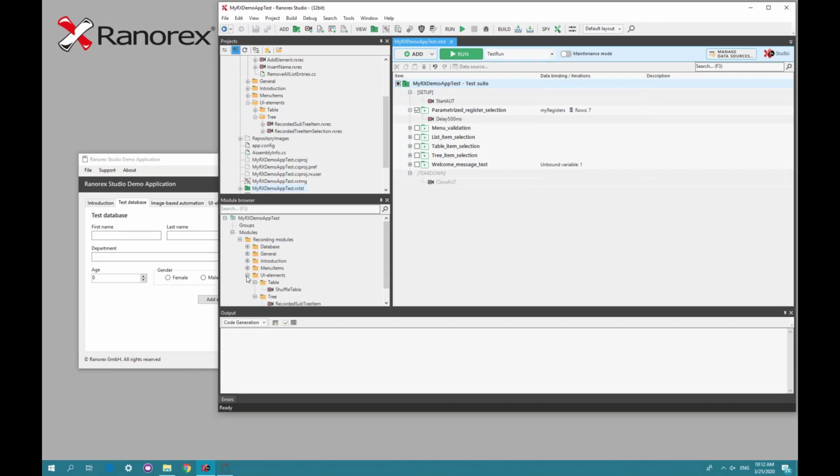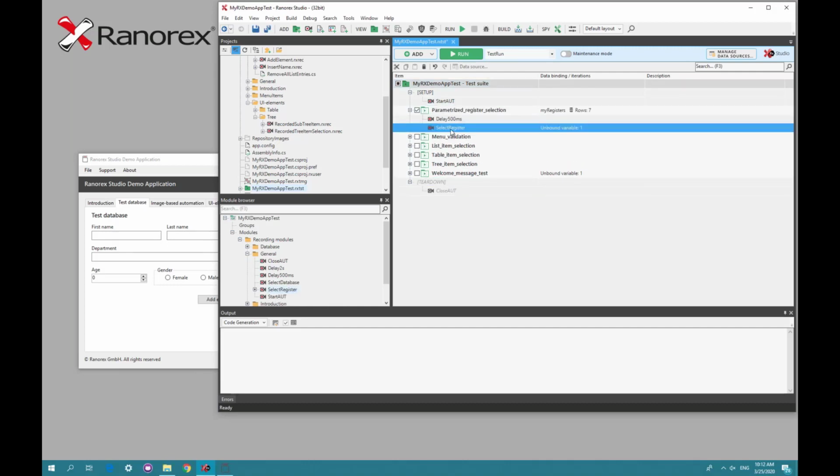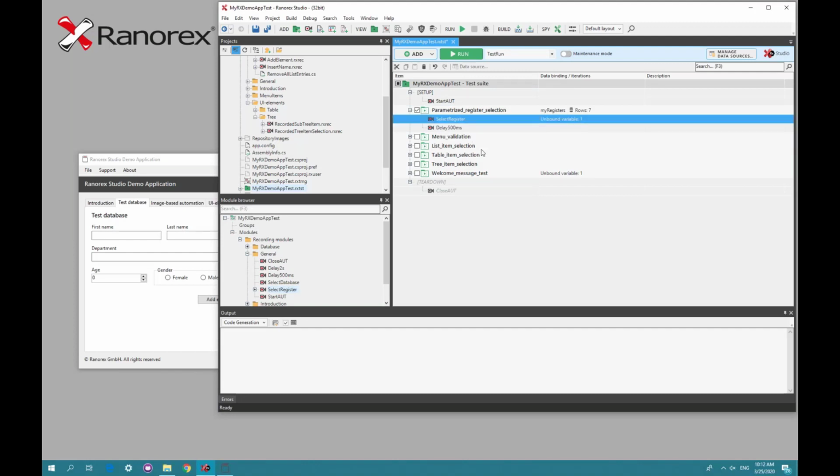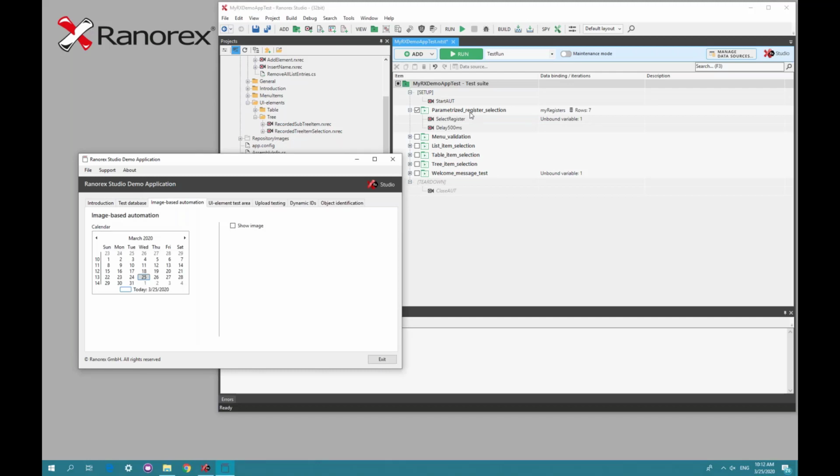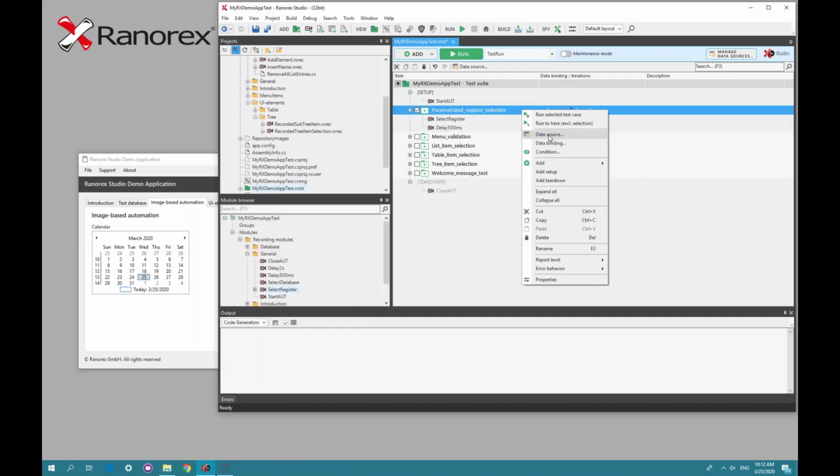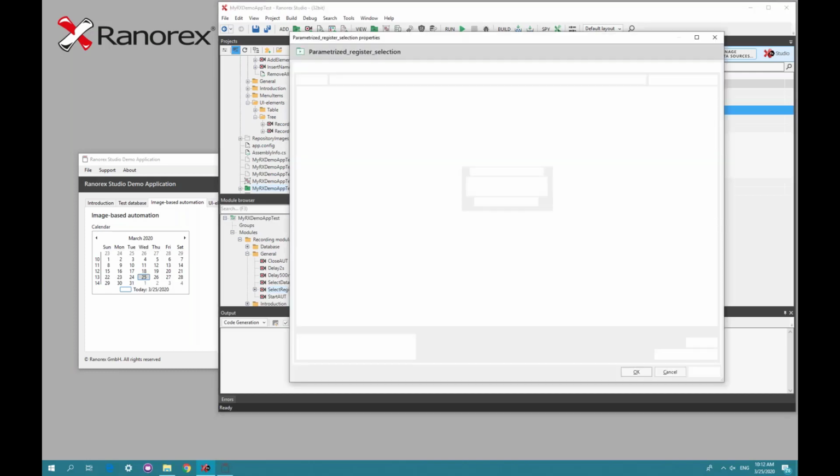So from the module view here, we do the select register, we drag it over to my test case, I put it in front before the delay, and all I need to do is now to bind it. So let's assume we would like to make a sanity test here. So I have already defined a data source, which I right click now on the test case here, and I open the data source.